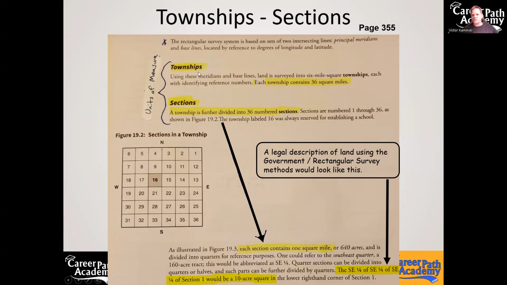It has nothing to do with municipality names, like Woodbridge Township, Edison Township, Piscataway Township. That's just a form of government structure that has been chosen to manage those municipalities. We're talking about townships here, which are a unit of measure, which is 36 square miles, or 6 miles squared.